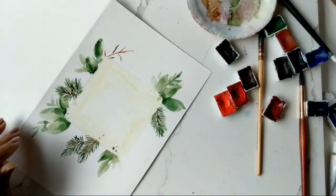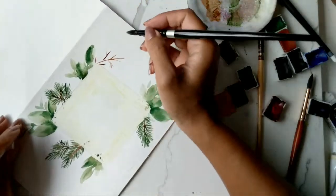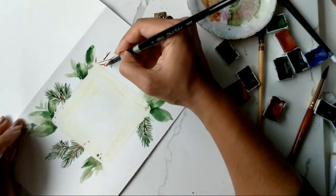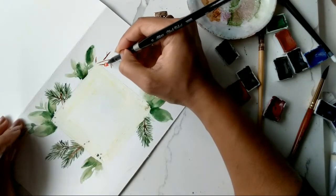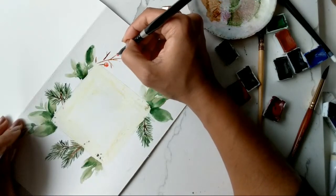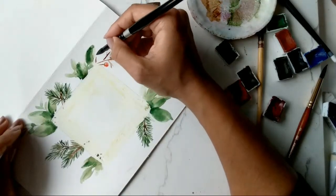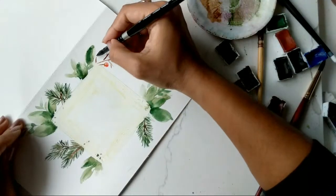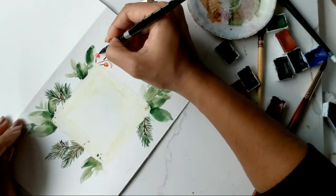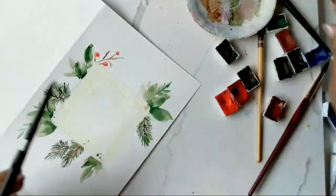So now I have that. I'm going to get in some of the Titan red first. And I'm just going to go ahead and create tiny little circular berries. And I'm going to do these in like 3 areas, and I'm leaving some white space in between. So they can be in varying shapes, but the dominant one needs to be the most common size.